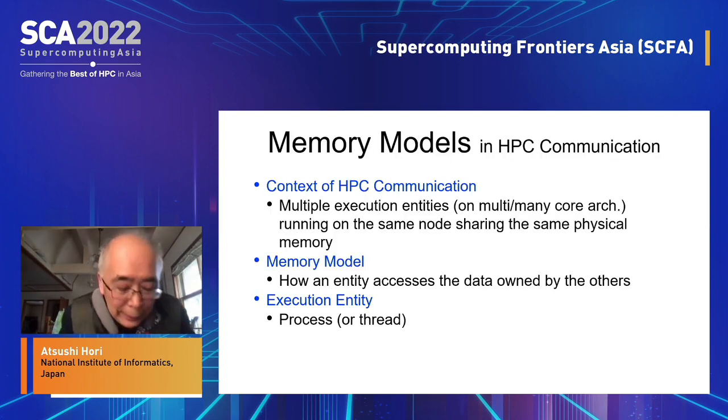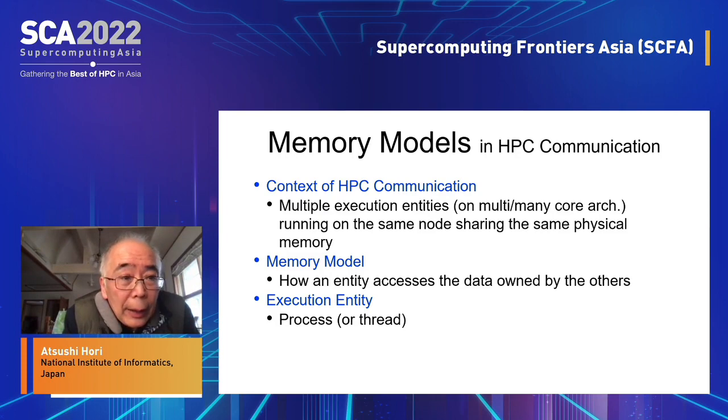Shared memory and shared address space are the names of memory models. We assume that there are multiple execution entities running on a multi or many core architecture, on the same node, sharing the same physical memory. We also assume that those entities exchange information among them in some way.